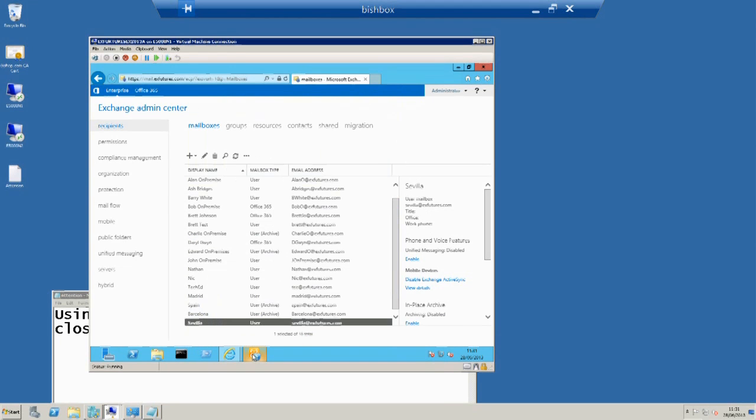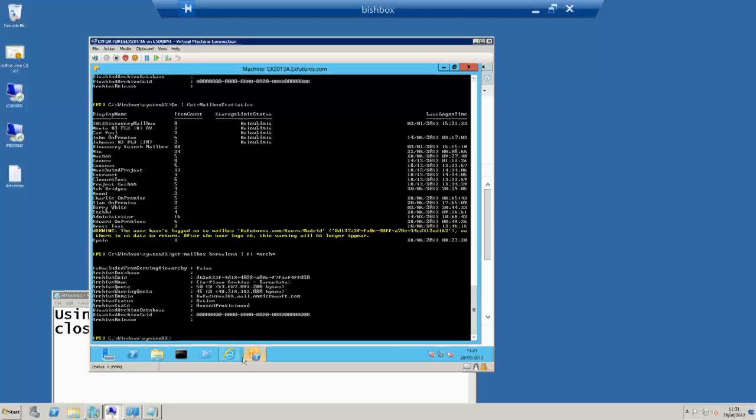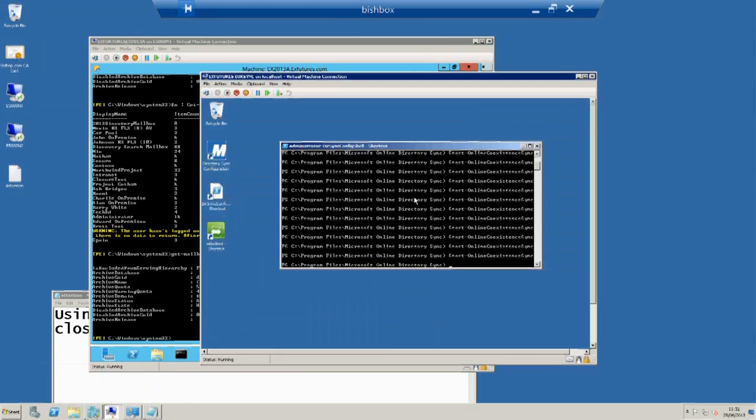Now, if I go and run DirSync on this, let me open up my DirSync machine. All I need to do is start online coexistence. When I do that, typically what this does is it tells the cloud tenant that there is a mailbox on-prem and you need to create a corresponding mail user in the cloud for this person.